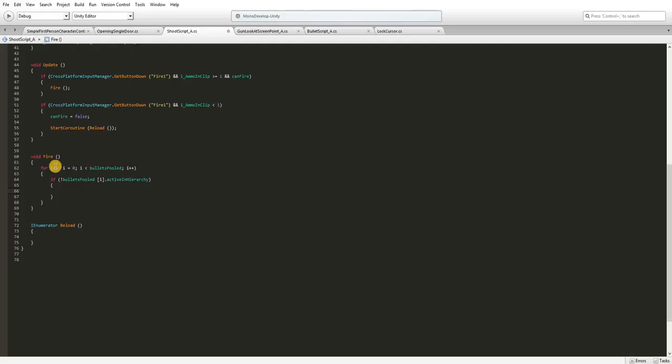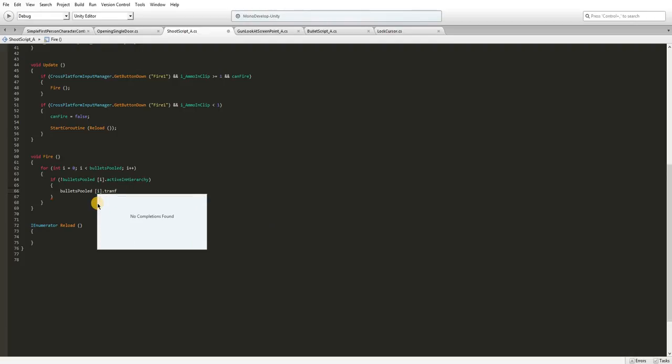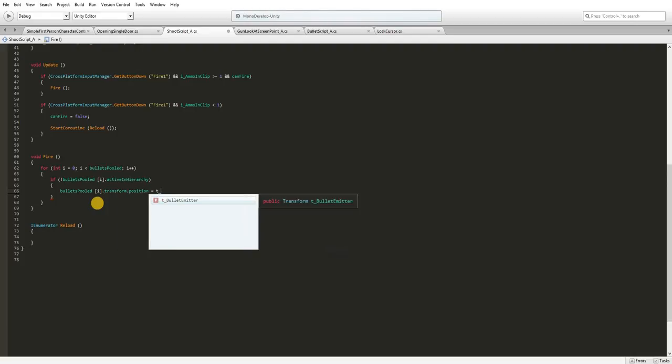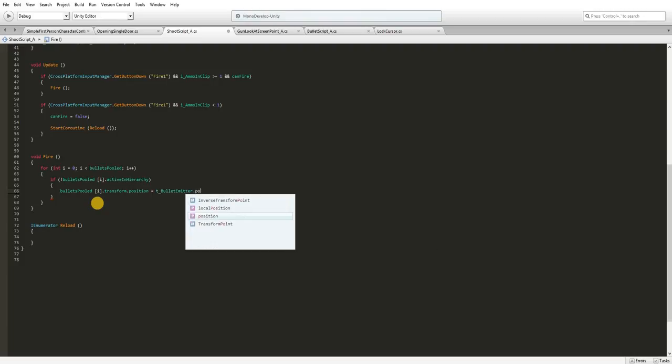So to do that, we'll copy this first, and .transform.position equals T_bullet_emitter.position.